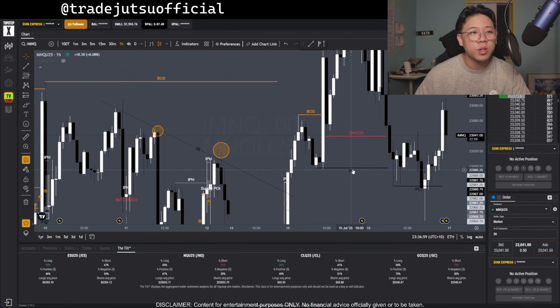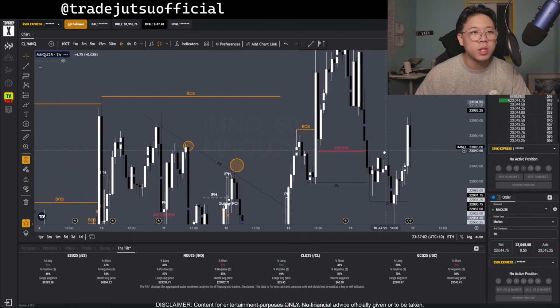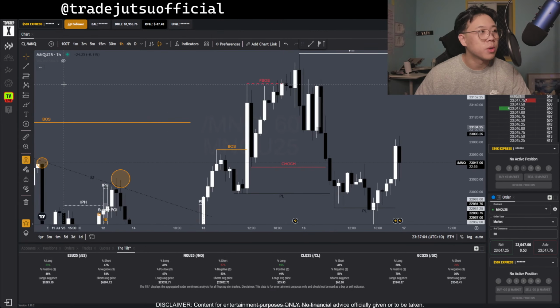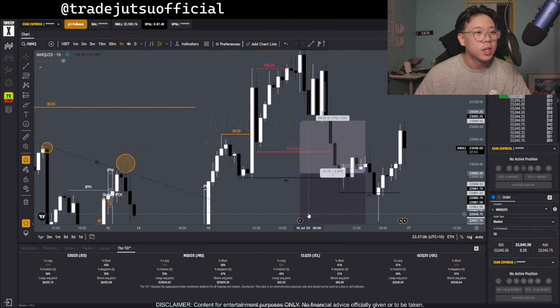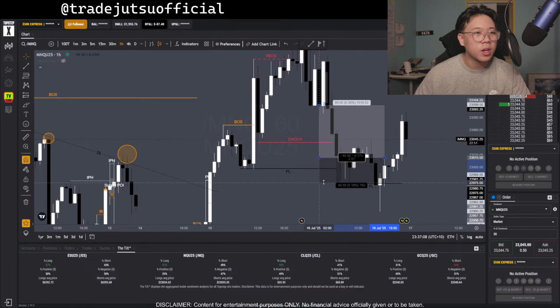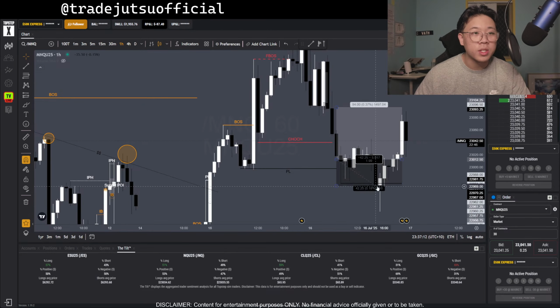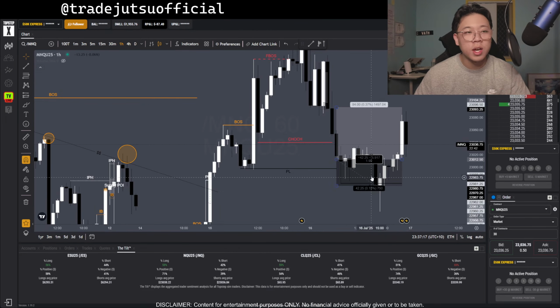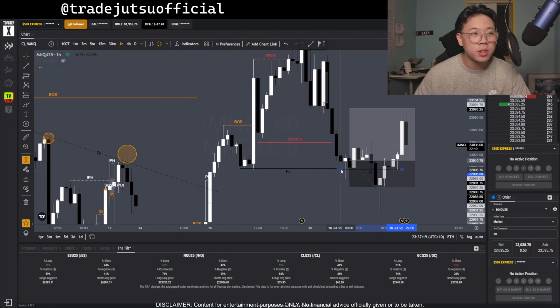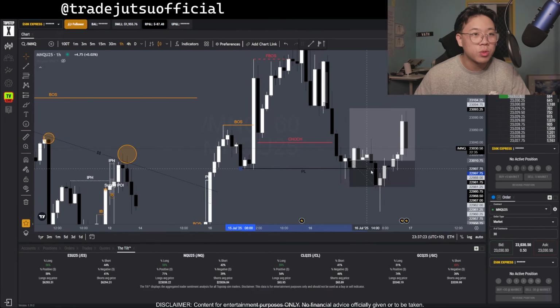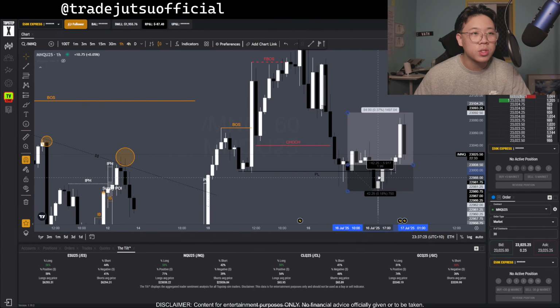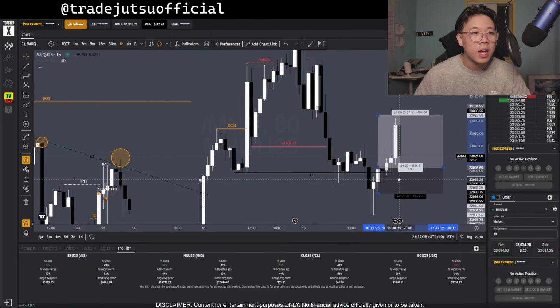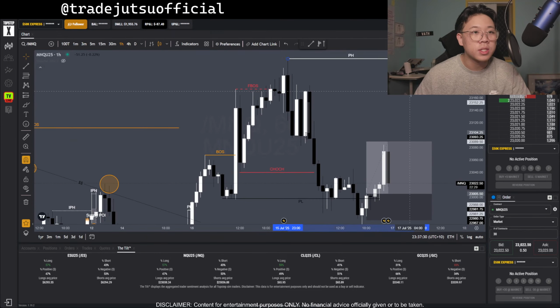So if we look at here, if we were still considering that failed break of structure model and we were looking for longs from here, maybe our entry here was a bit too tight, but price hasn't clearly made a new low and continued down for a pullback. So this could still be considered a valid failed break of structure model. We just extend that and say, okay, price is trying to figure itself out, and then we take a long into the protected highs, and that's what we're seeing right now.